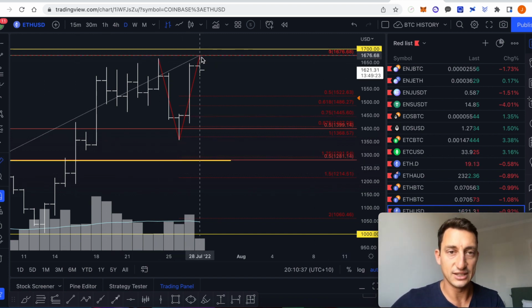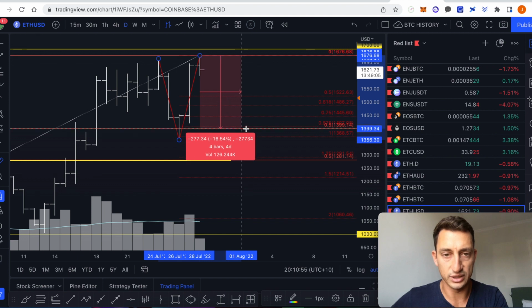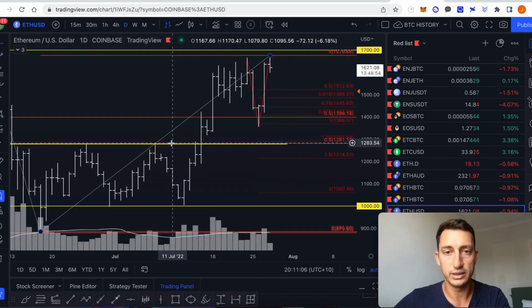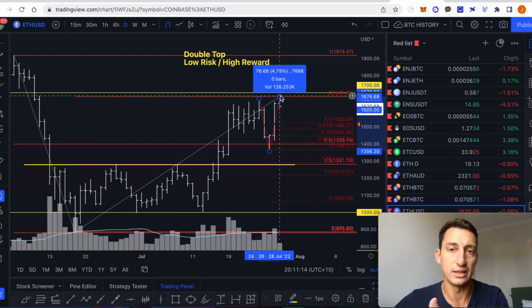So what does that mean in terms of percentages? Well, to this first little area here of potential resistance. Remember, in trading, nothing is guaranteed. That's why we always have stops in play, just in case we are wrong and the market essentially just goes the other way. 14% to the downside here, then to the 1400 level about 16%, and then all the way down to the next level, the profit target level, about 1280 to 1300. So it's about 23%. So the reward is quite reasonable to the downside, and the risk would then be above the stops. The lower bar to the higher bar is about 4.8%, so about 5%.